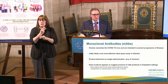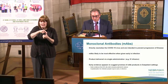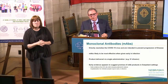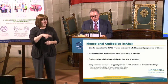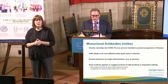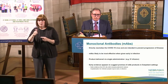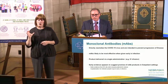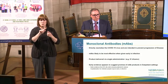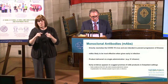The state is responsible for allocating this, just like remdesivir was at first. And we will be getting our first shipment here within the next 7 days or so. So the early evidence for the monoclonal antibodies showed this to be of benefit in the outpatient setting, where it could possibly reduce hospitalization for that patient by 5 to 10%. So let's say you had 100 patients that you gave the monoclonal antibody infusion to. Hopefully it could prevent 5 to 10 of those patients from eventually needing hospitalization, which would be a great thing to have at this point.